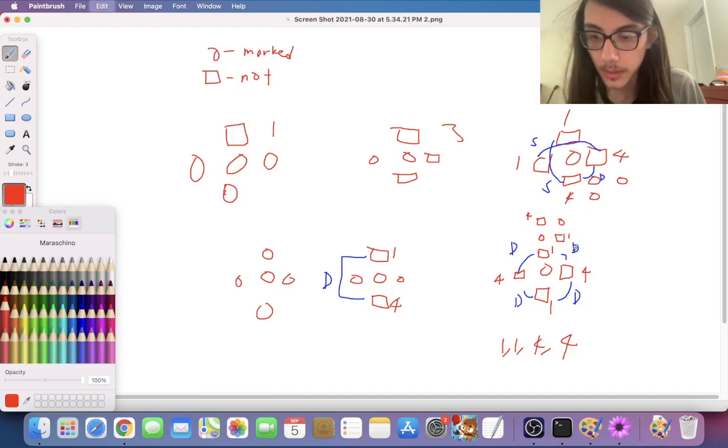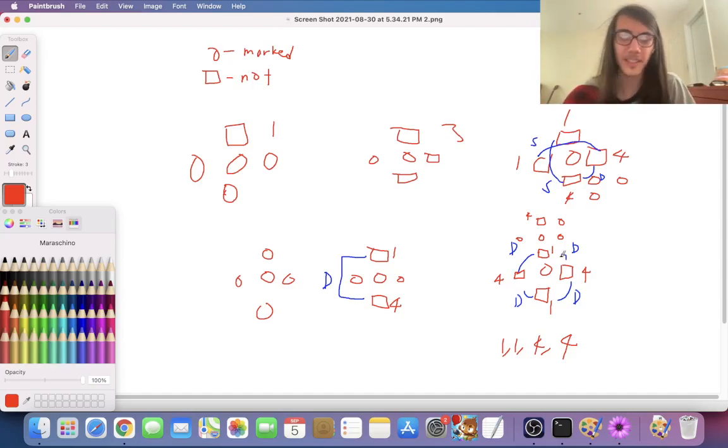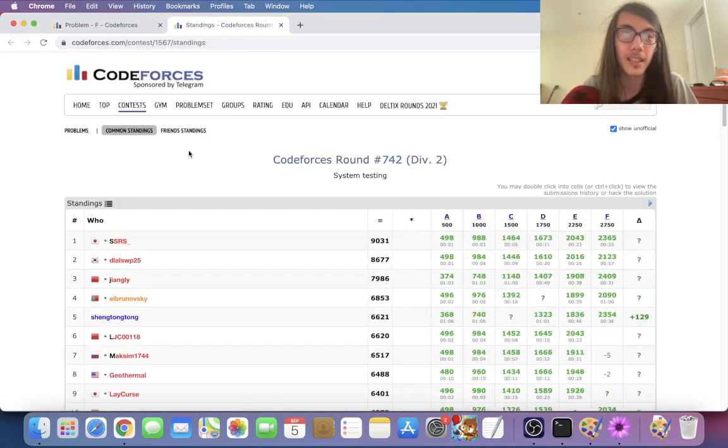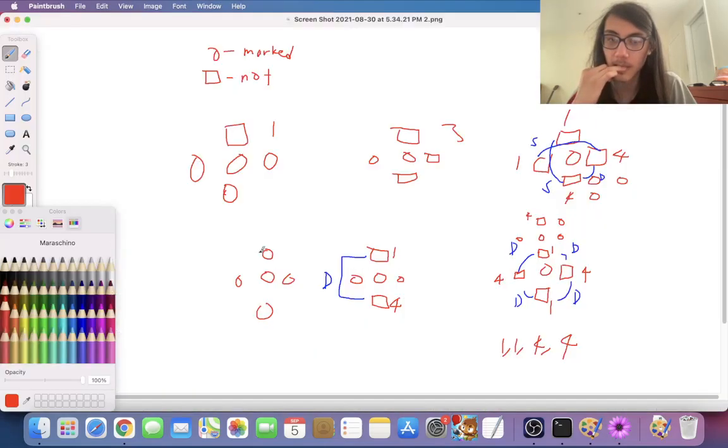So let's try not doing that. So let's say all these are marked, but then we don't actually have this problem. I don't know. It boils down to a bunch of casework. I'm assuming there is eventually a way that you can prove that this graph is bipartite. I am not exactly sure how. Yeah, this scoreboard was funny. I'm not exactly sure how you would do this. But I'm assuming it is possible. Because, I mean, it passes system tests, so I hope it works.